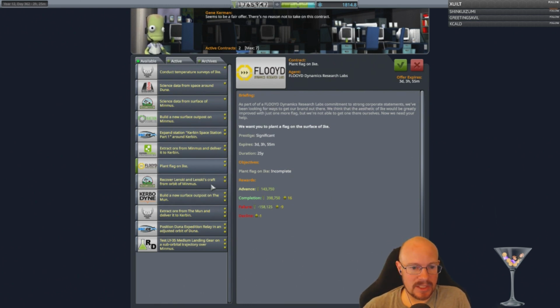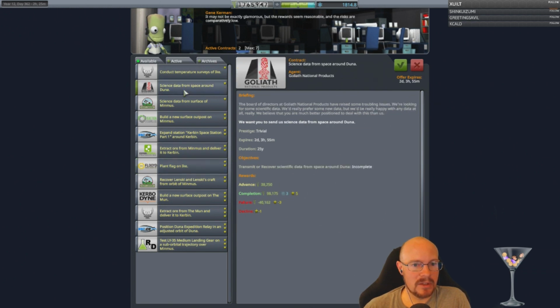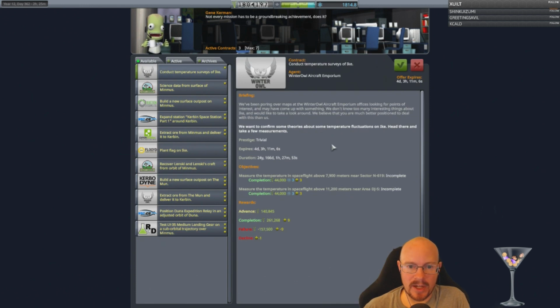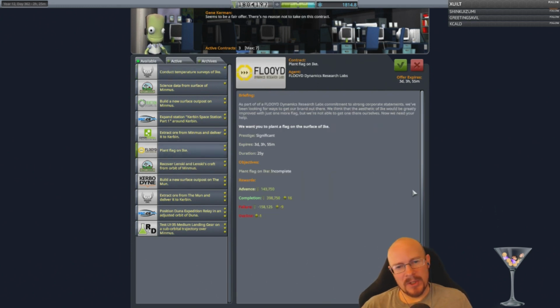Let's see. Recover Lenski from Minmus. Expand station. Kerbin station part 1 around Kerbin. Surface outpost of Minmus. Probably science data from space around Doudna. I think I can just do this. I think we can do that. Conduct temperature surveys of Ike, above near sector. Okay, that's certain sectors.